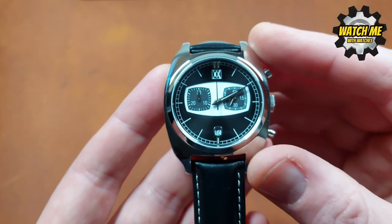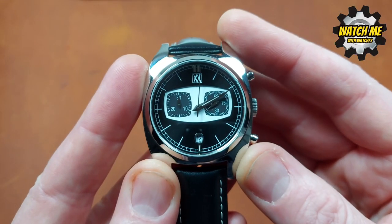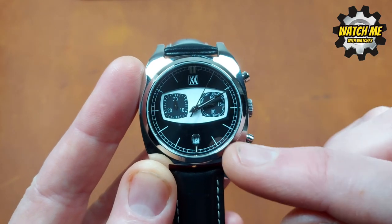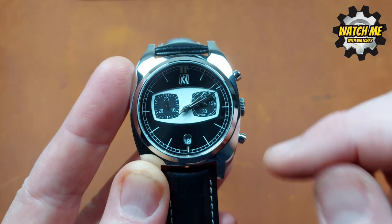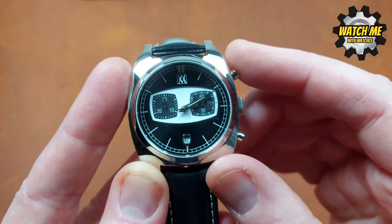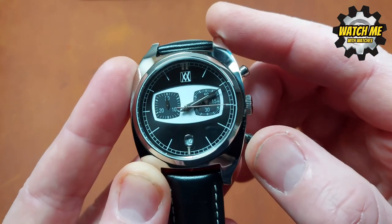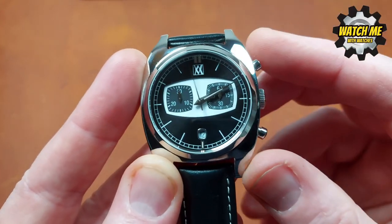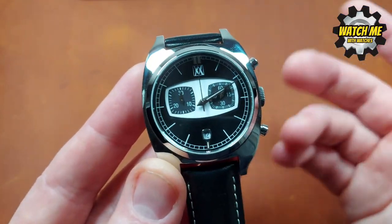So you've got the chronograph counter. So you start it with the top pusher. As you say, it ticks away, and it will count round. Sorry, you've got your regular timer here for your seconds, which is always ticking away. And then as this goes round, it counts up to 30 minutes worth of timing. So you stop it. Nice positive action on the pushers, and then reset one is that one at the bottom. And as you see, it goes all the way around. It's not a snapback or anything like that, but it's nice, very smooth.